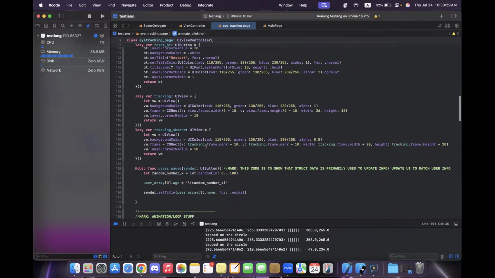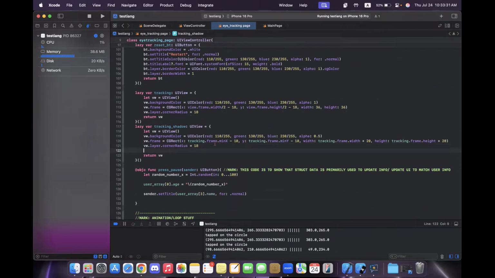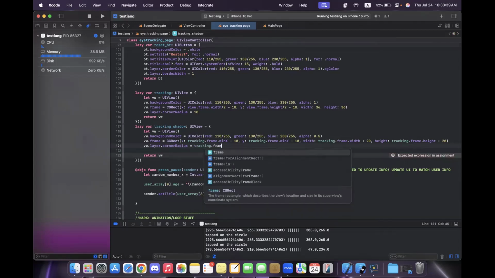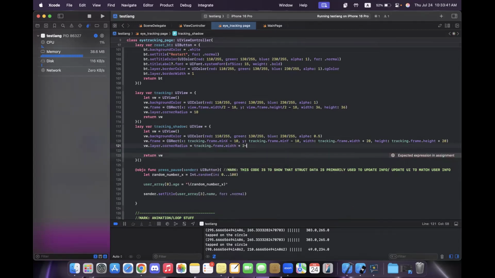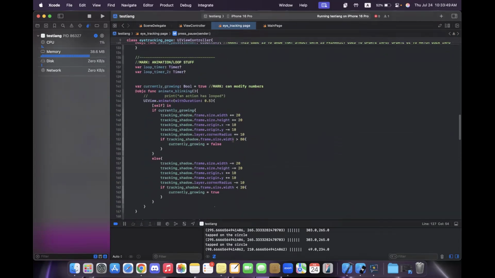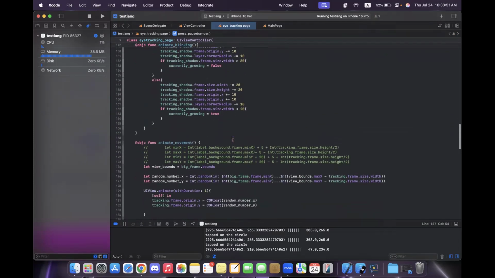So let's see the final little changes. Just one little thing would be to make sure it's moving.